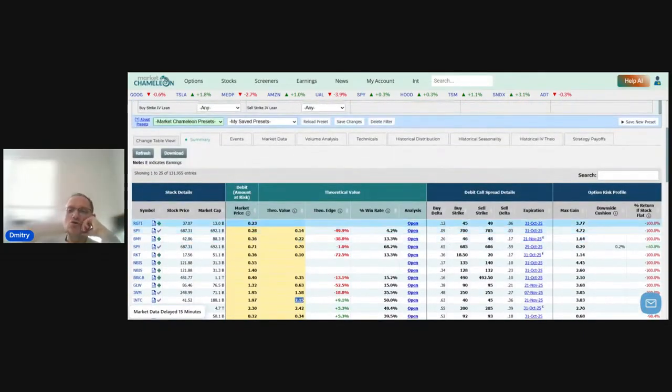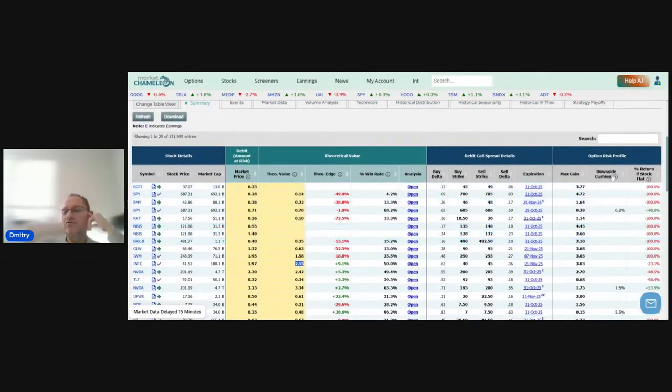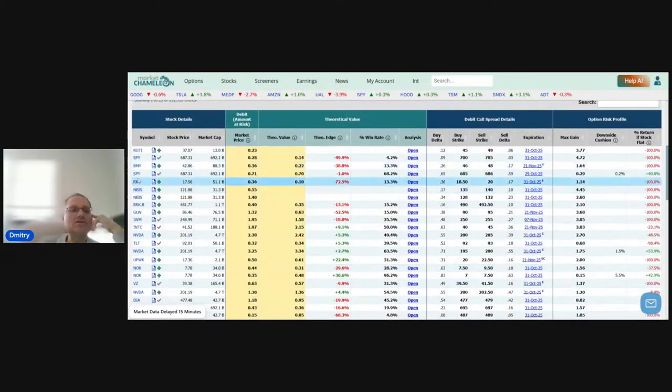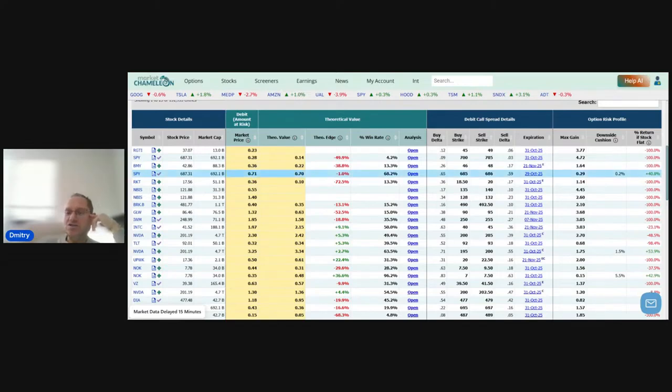We could also look at our table for a positive return if the stock just sits here or goes higher. So, percent stock is flat. Just by scanning it, we could see here's one in SPY. If the stock just stays here or goes higher, this has a potential return of 40.8% on the amount at risk. Here's the offer on this October 29th 685, 686 call spread. So it's a dollar spread.